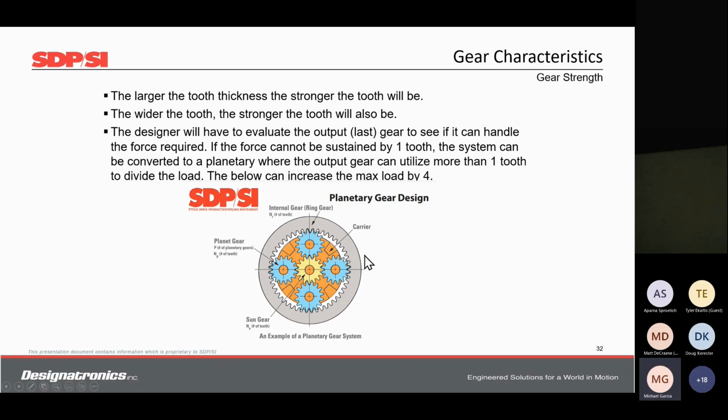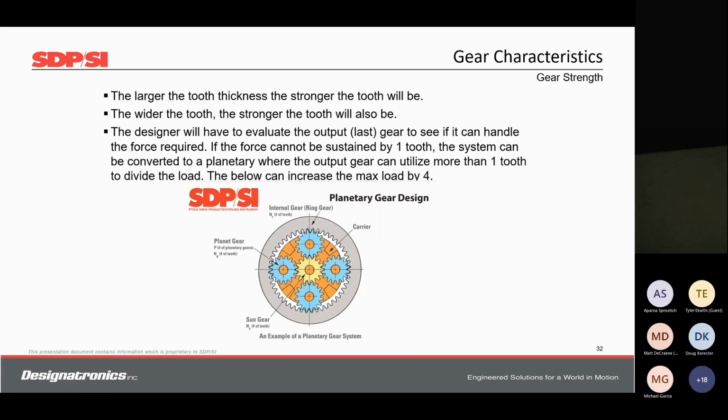Meaning you'll need to know what your backlash is, and you have to balance out not only your backlash, but also the tolerance and the best tolerances your machinist can hold for this. I think Designatronics can hold very tight tolerances on those gear carriers, but on a day-to-day basis, we're able to hold about 6/10, which is very hard for many manufacturers to achieve. We can achieve an even higher level of accuracy on those, and we make these all the time.